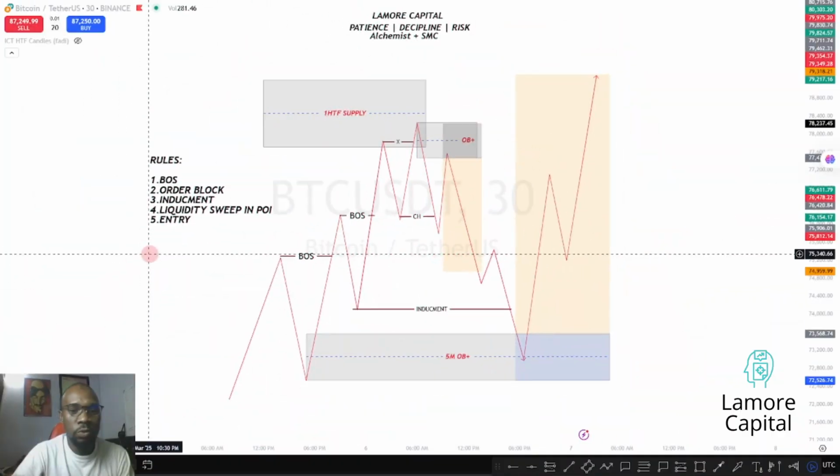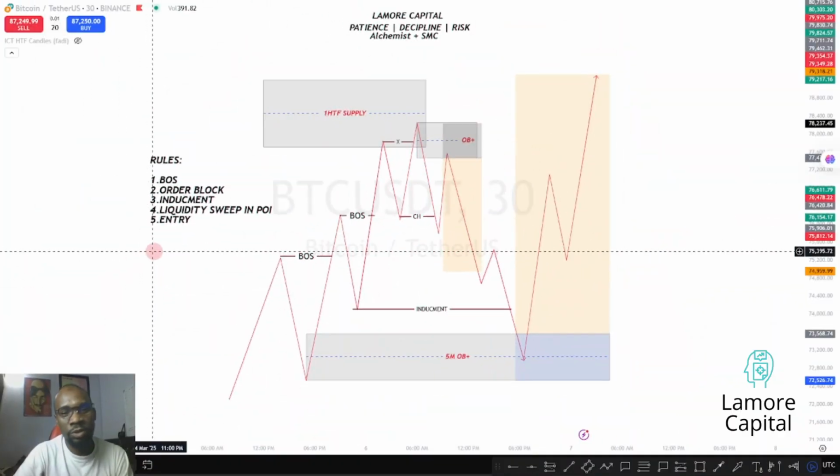When I say rules that govern my SMC strategy, I mean my confirmation, my higher time frame, the time frame that I use, and all the confluences that I look at while I'm trading the SMC strategy. So join me on my screen so that I can reveal all these rules to you guys, and so that you can implement it in your trading this 2025 and become very profitable. So join me. Welcome back to my screen.